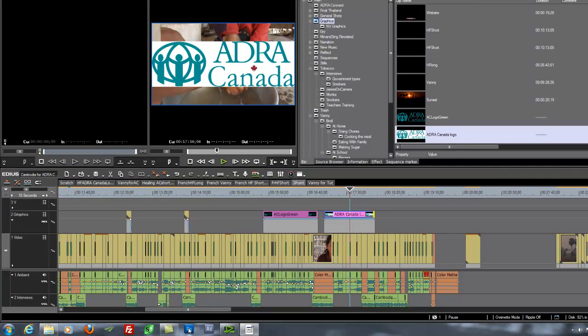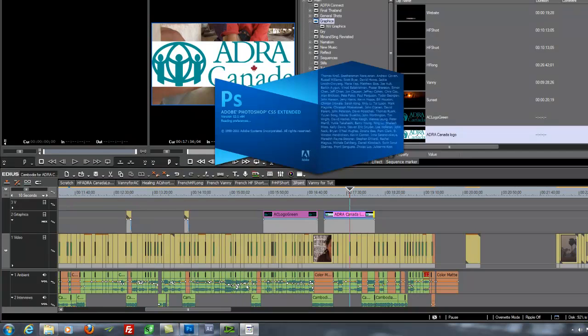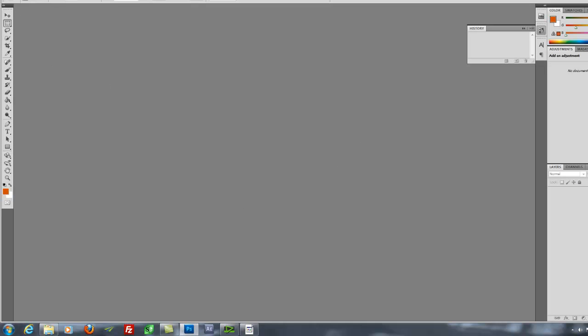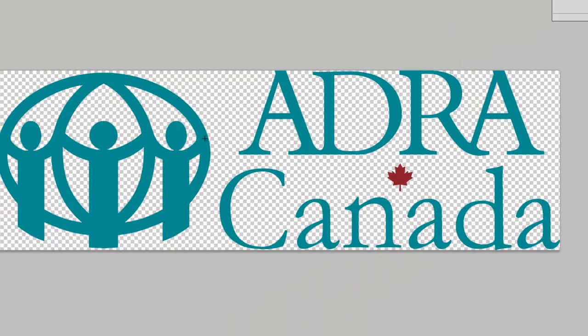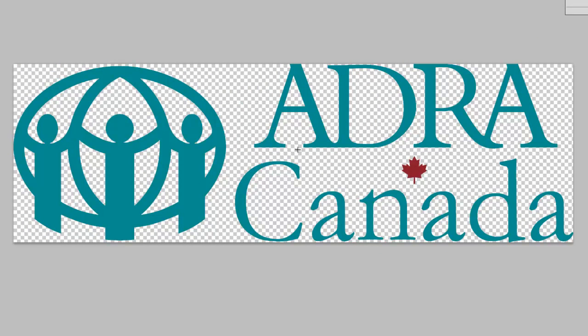Let's maybe fire up Photoshop and show you what these look like in Photoshop. Let's load one up here, maybe the same logo. And you'll notice that when you open up in Photoshop, it has these white and gray squares. This is just to show you that the background is transparent. These white and gray squares do not show up when you use this file. It's just to show you that there's nothing there. There's just a transparent background.